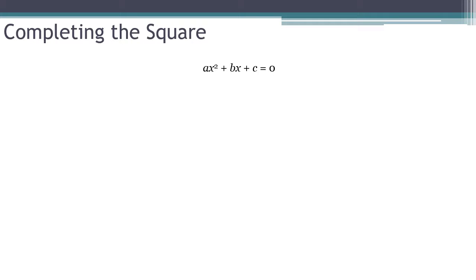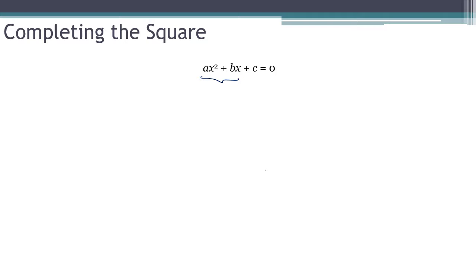So in the last lecture, we looked at this new tool called the square root method for solving quadratic equations. And it's one of those tools that looks great in theory, but not so much in practice, because equations don't usually look like something squared equals a number, which is what that method requires. So what I want to be able to do is take just a random quadratic equation like this thing I've got right here and manipulate it. I want to add something to it so that this ax squared plus bx part becomes a perfect square. I don't really care so much about the c, all right?